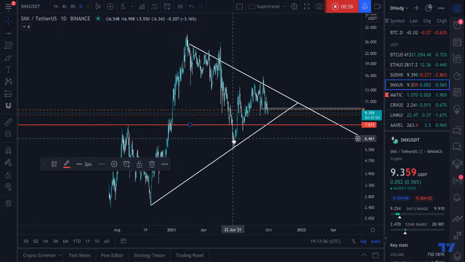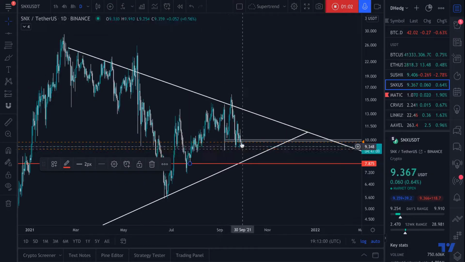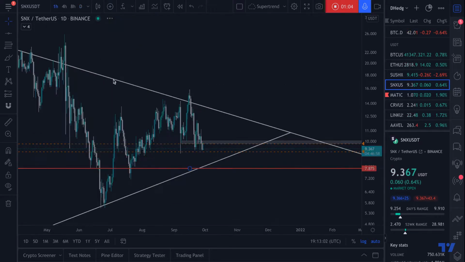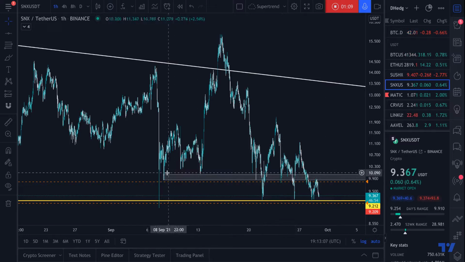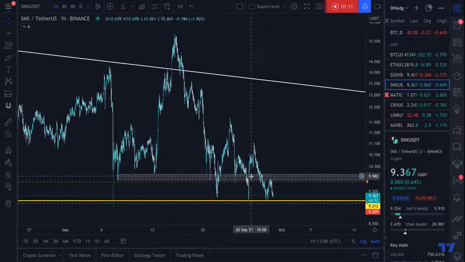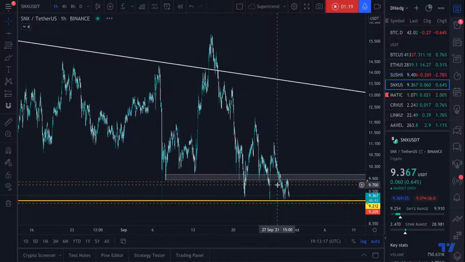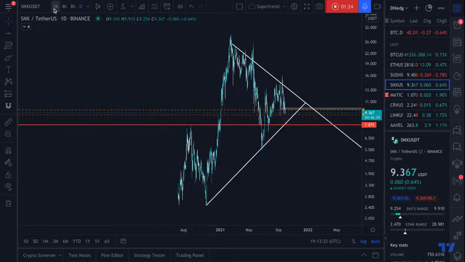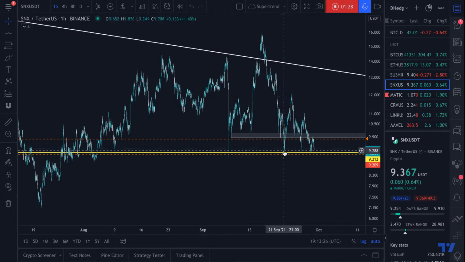I think what is probably going to happen here is we're going to lose this area here. The one thing I was looking at was this area of interest here as it held a support. I wanted to see if after last night, after that bounce, we could flip this, and we unfortunately rejected really hard at this level. So what that is telling me is that we are likely about to see it fall through the support level that's held back here in September.